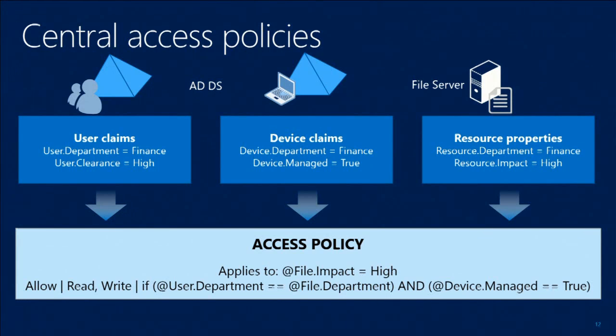All right, so the way we implement it, we upgraded Kerberos to use compound identity. So when the user is using Windows 8, in the Kerberos token he gets both the user information and the device information in the same token, and he presents that token to the file server.